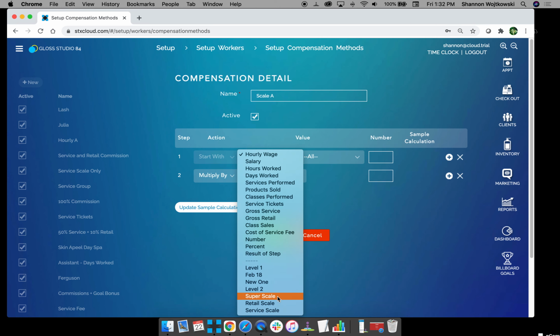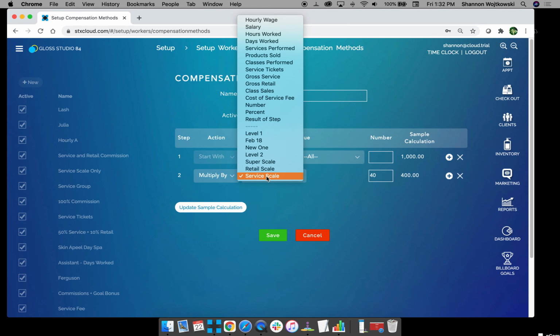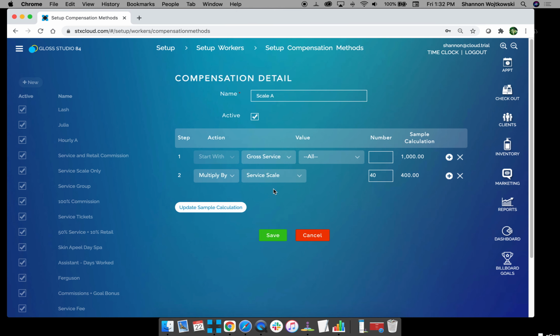So the scales are listed down here. So I can select my service scale. And of course I want to update my sample calculation. So the scales are just located down here at the bottom once you've created them. And those are all the basic ones that we have.